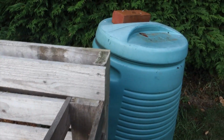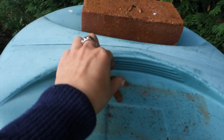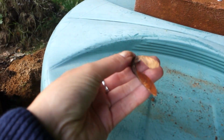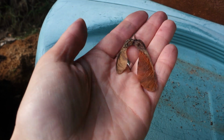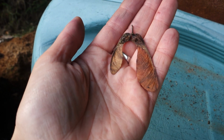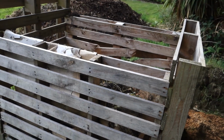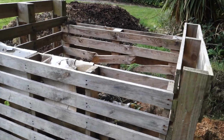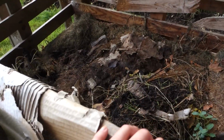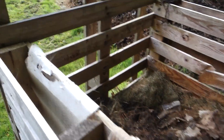And this is what they look like over here. They can go quite a long distance, and they love popping up, and they are very gregarious little trees that you have to pull out. So this is not really the ideal place to have a compost area. So we're in the middle of taking these compost bays out. All of this material is going to come out as well.